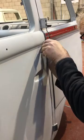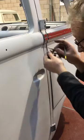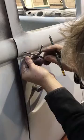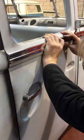With the cargo doors latched closed, use the dividers and a pencil to mark the position of the front cargo door trim relative to the B-post and the front door trim. Drill and secure, installing two end caps. Repeat on the rear cargo door.